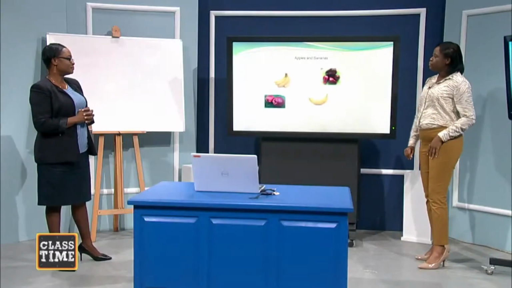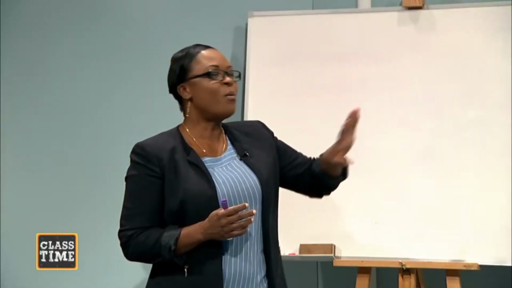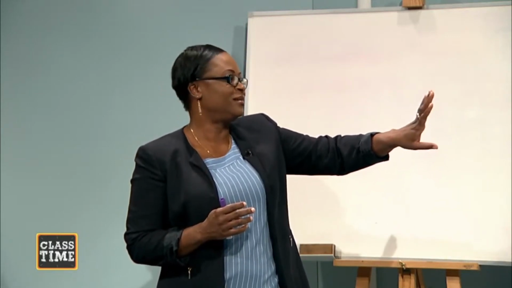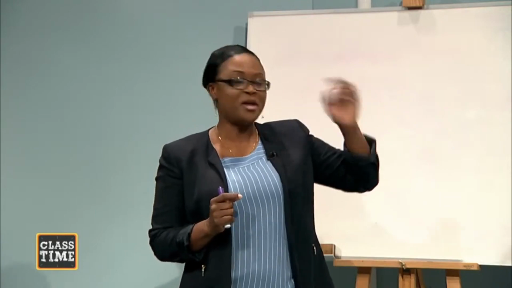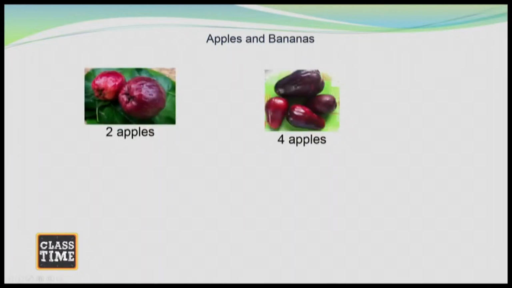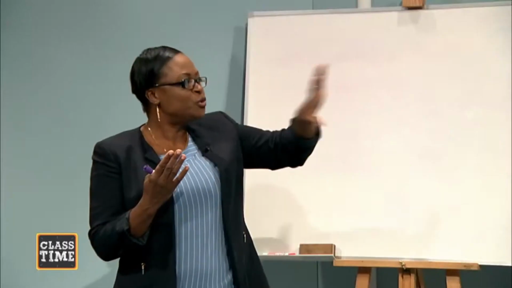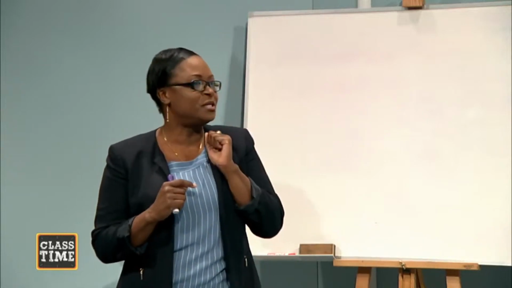To begin the conversation and set some foundation for where we will take this lesson today, I want us to look at apples and bananas. Who doesn't like apples and bananas? So here we have some apples and some bananas. What does that have to do with our understanding, though? If we have 2 apples and 4 apples, and 4 bananas and 1 banana, I would want us to understand how many fruits there are. If I wanted to answer the question, how many fruits are there, what do you think that would be?